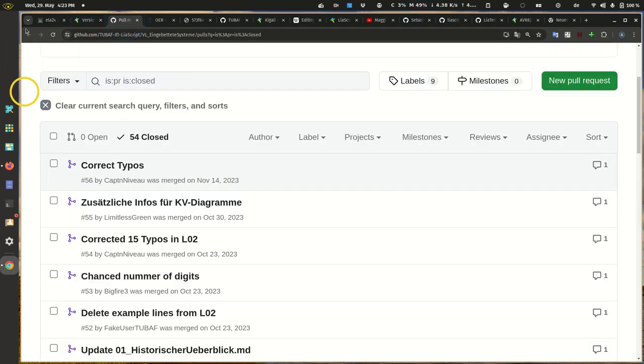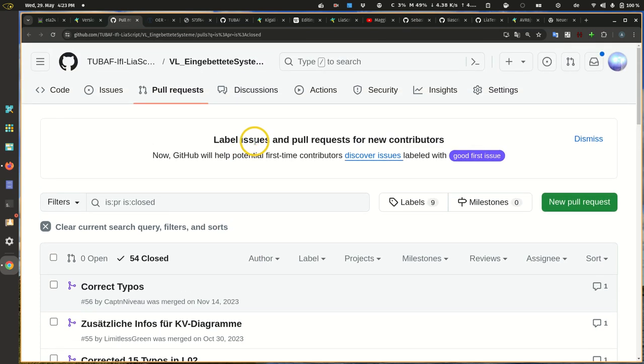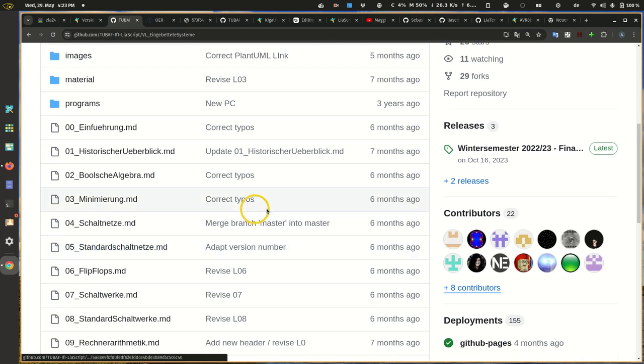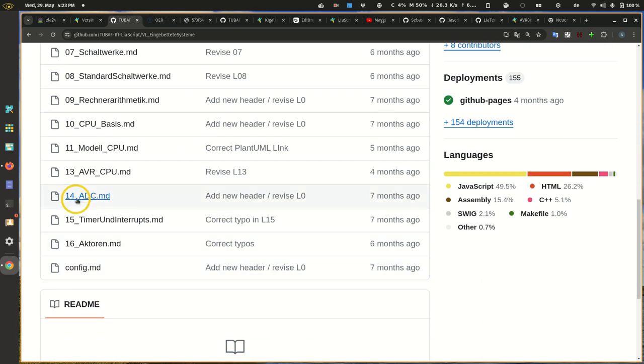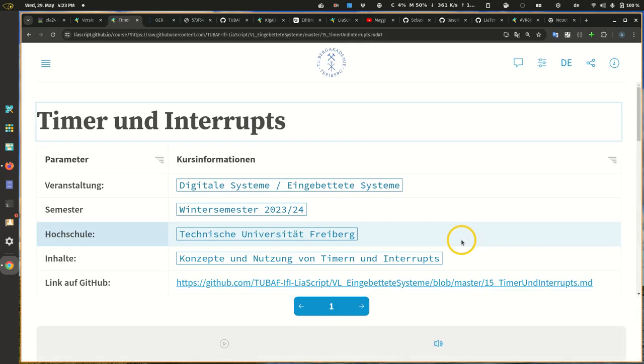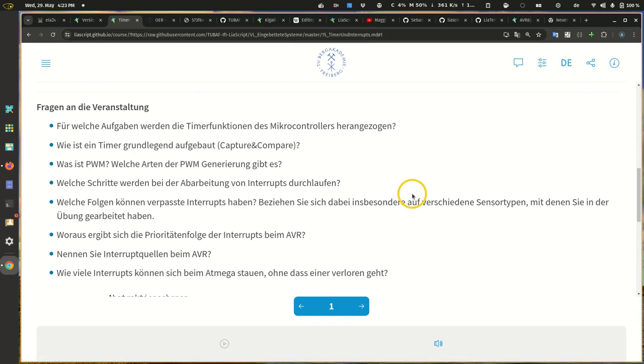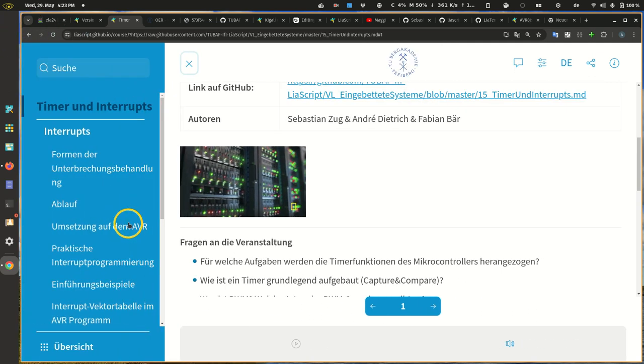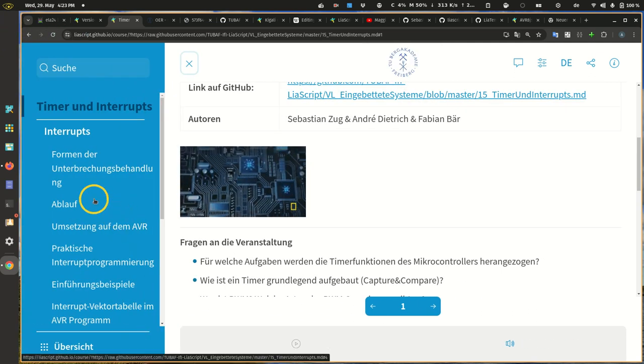With LiaScript, is there a way of doing it? Perhaps you ask them, there should be something I will send to them. They will type their email by themselves and automatically it will upload for me to send it. Is there anything like that? Like this one we are doing.